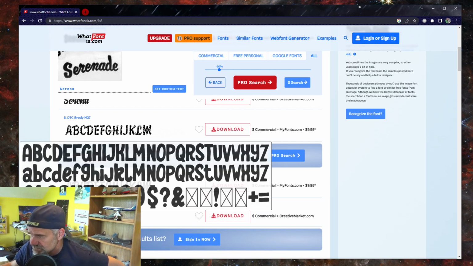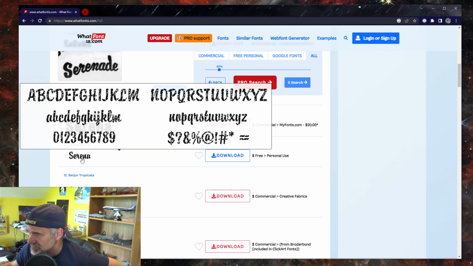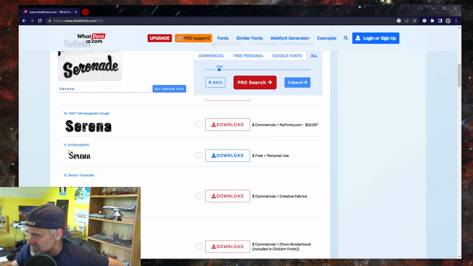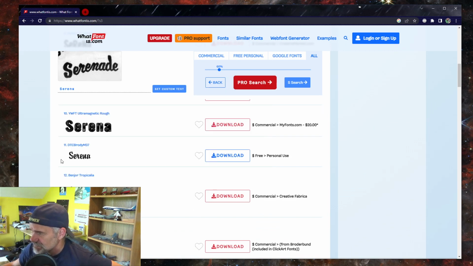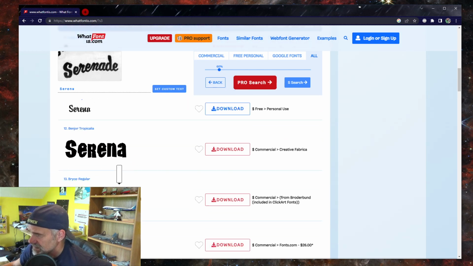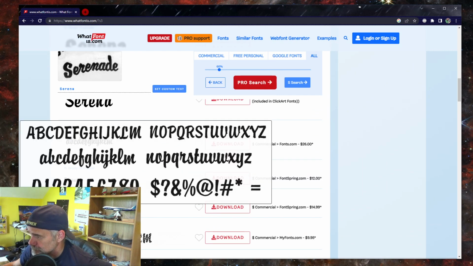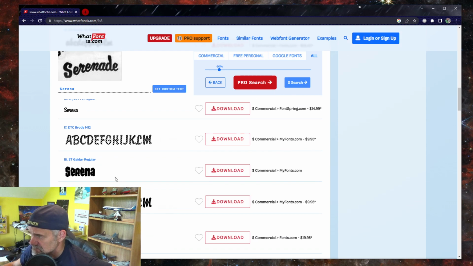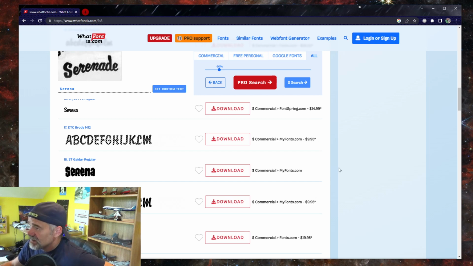I think script fonts are the hardest to find. Now, this one looks pretty darn close, and they're putting musical symbols on there on purpose. The reason they're doing that is because they don't want you to copy that font, but it doesn't matter because it's free anyway. But you're going to go through and see if you can find a font that matches. Will they match perfectly? Sometimes they will. It really depends on the image that you're bringing in. Again, like I said, this is Fun Friday.